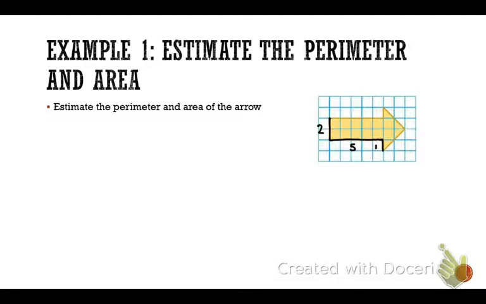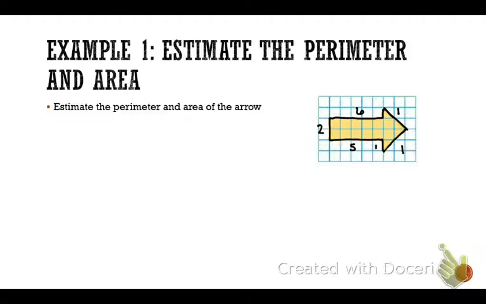Now let's do the top side. 1, 2, 3, 4, 5, 6. So I'll just write 6 here. Now this next part is interesting because the curved part of the arrow covers a half of a block at a time. So 1, 2, this would be 1, okay? Because that's only half of a block that it's cutting through. And then this is going to be 1 as well.